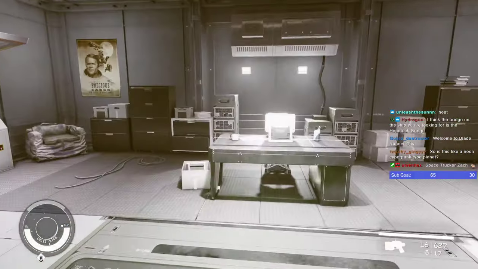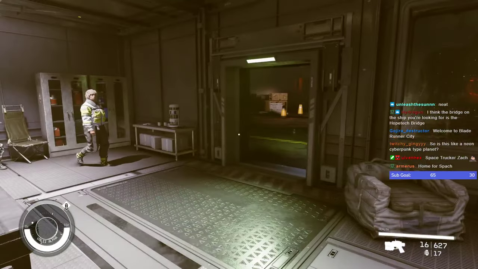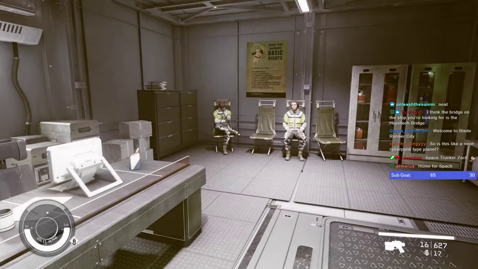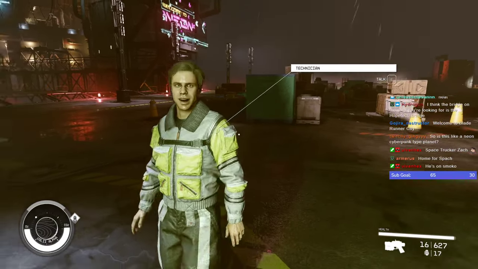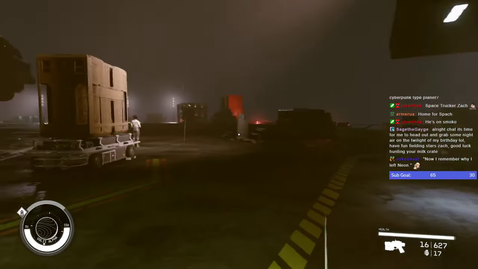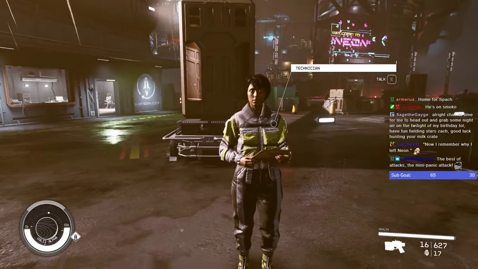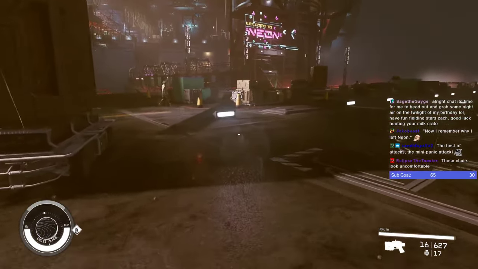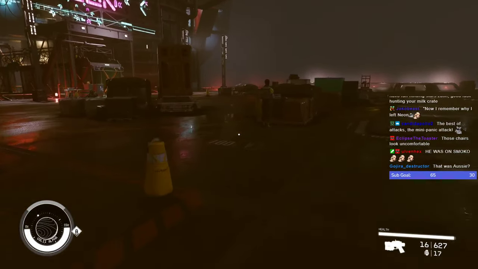I mean, this is ship services. Where the hell is the ship services, dude? Hey, where'd ship services go? Do you know? All right, fine. Don't tell me. I don't care. Hey, wait, no. Hi there. Hello, Australian accent man. Oh, is it you? Relax. Your ride is safe with us. Yeah, you. Where is the ship technician? He was on smoko.